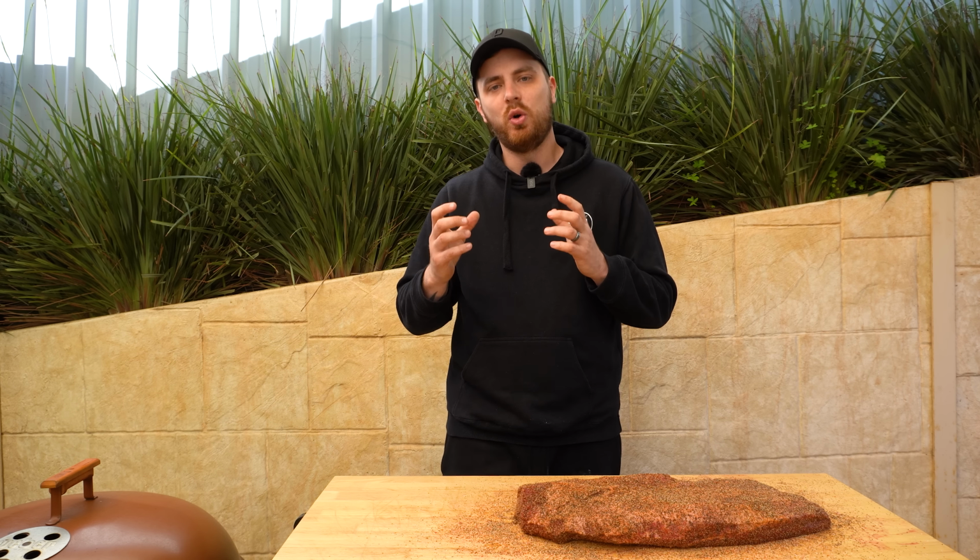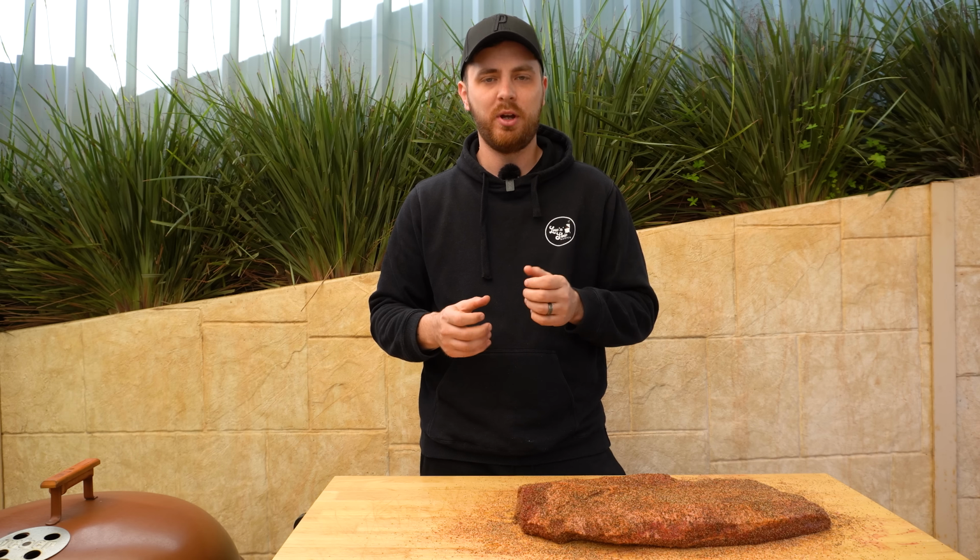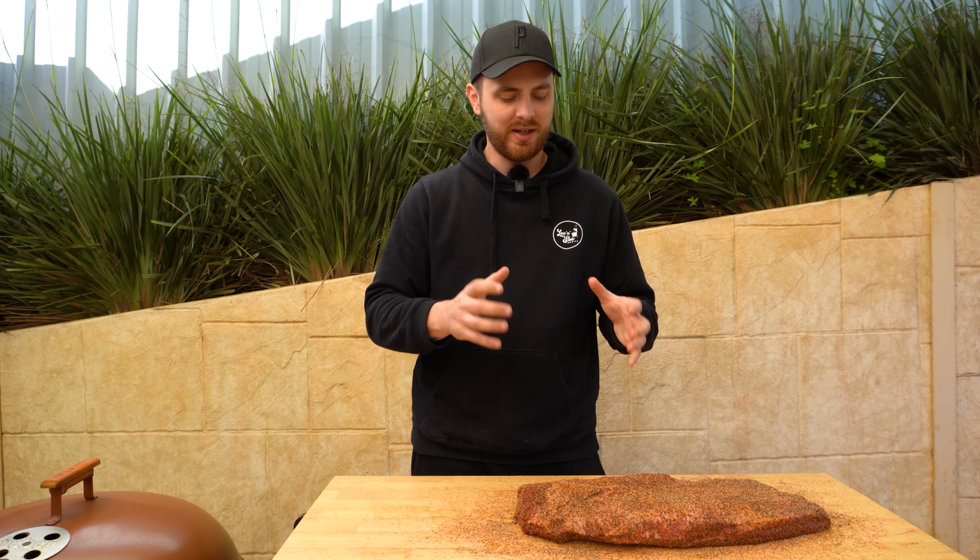So it's really important to give your Weber those 10 minutes to preheat. It's going to clear up any dirty smoke you may see in the first few minutes after putting that lid back on. And it's also going to preheat all those other briquettes to a hot enough temperature that they're going to be able to catch light and burn efficiently throughout this whole cook. So we'll let our Weber preheat and we'll come back to get our brisket on.